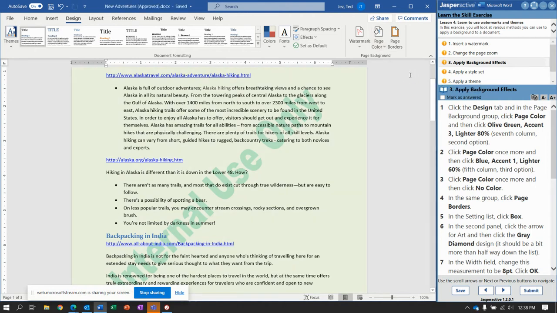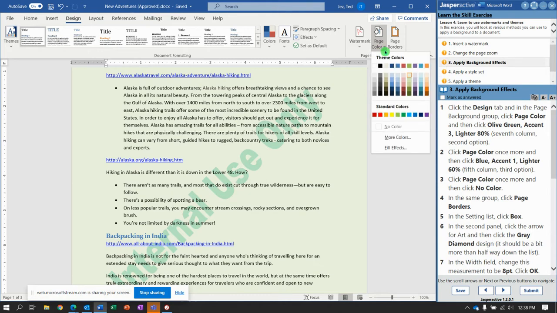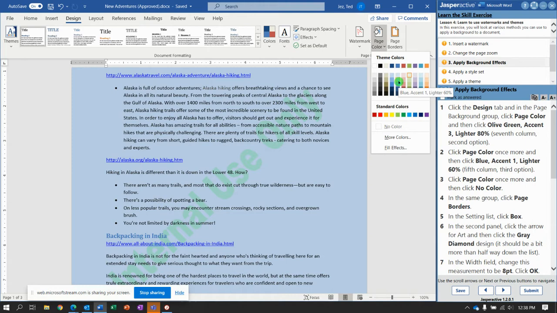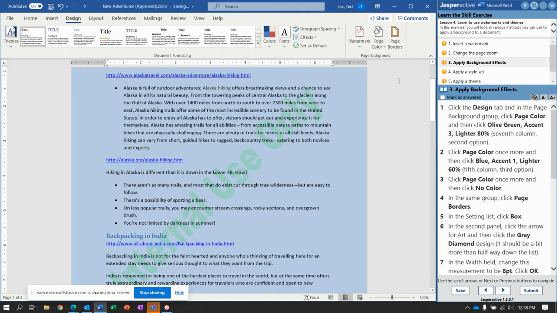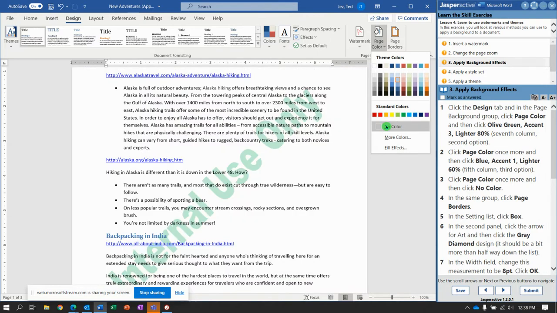Then click Page Color again. Let's see how it looks if we go to Blue Accent 1 Lighter 60%. Notice there's 3 different blues, so make sure you get the right one. Blue Accent 1 Lighter 60% is right there. Now, let's pick a better color. We're going to say no color.